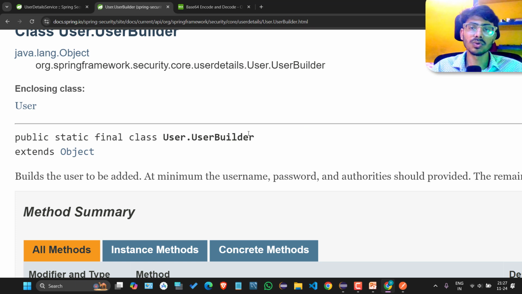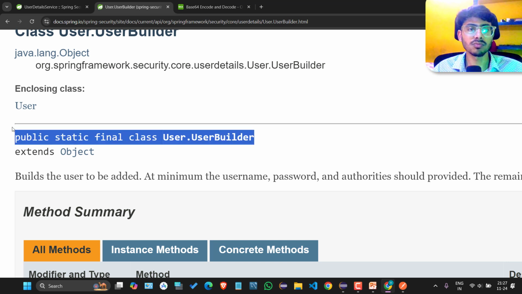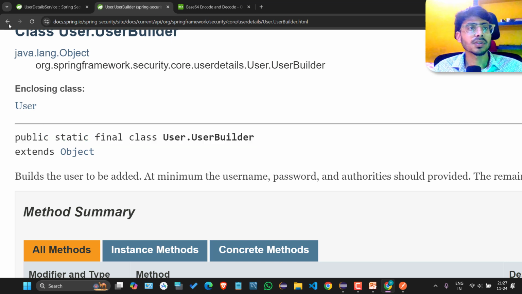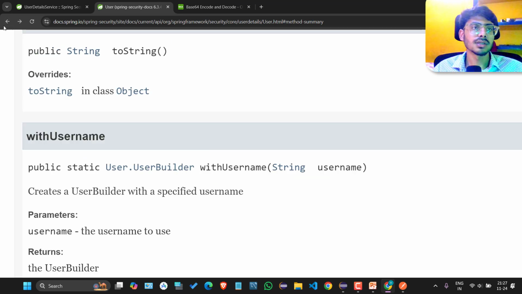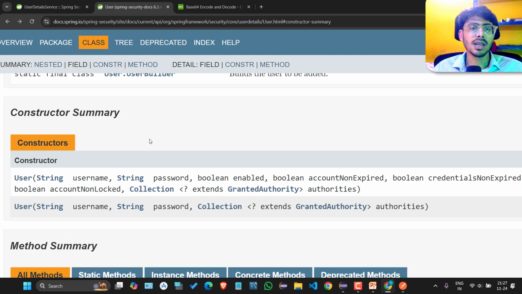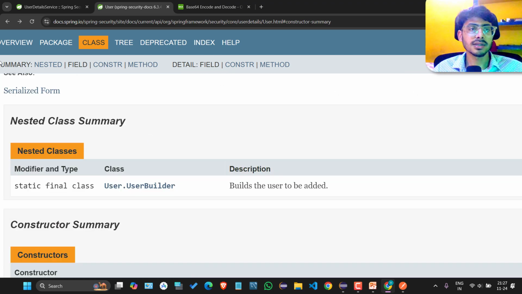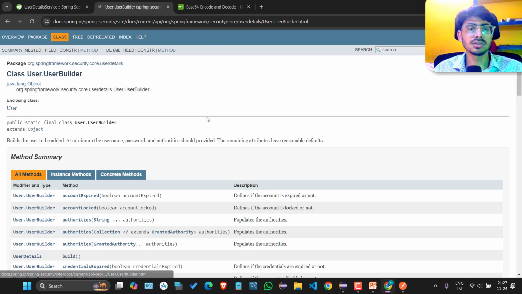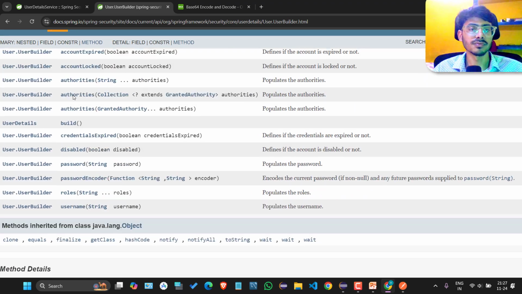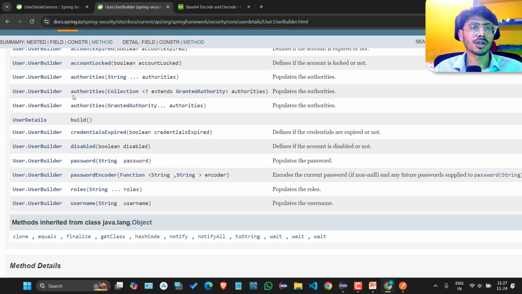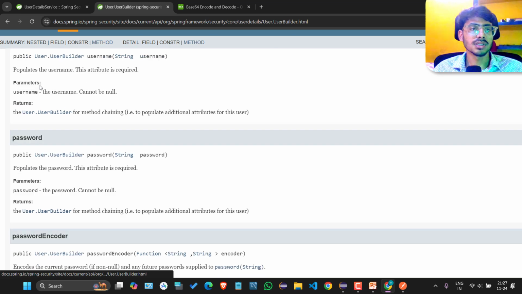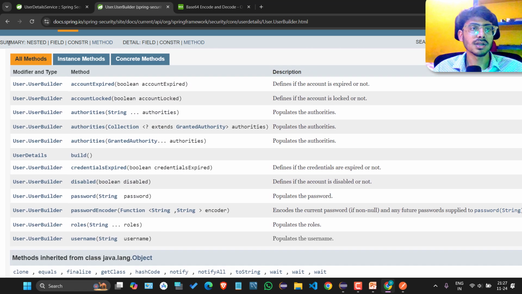Now just don't go too deep into the design patterns that are happening inside this Spring Boot or Spring framework here. Just be with me here: I have one class, that is User.UserBuilder. Now with UserBuilder, you see there are many methods over here, right?